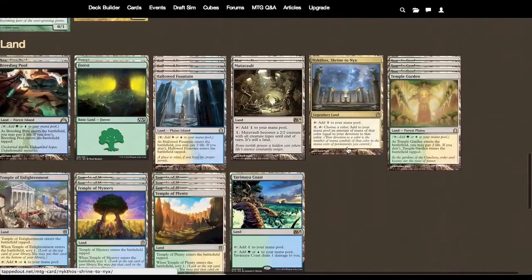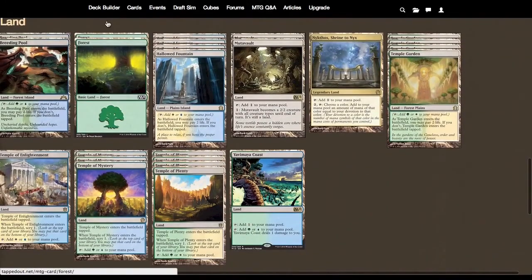Then with the mana base, we have 2 Breeding Pool, 4 Hallowed Fountain, and 4 Temple Garden. Yeah, I don't really know what to say exactly. Then we have 1 Temple of Enlightenment, 3 Temple of Mystery, and 4 Temple of Plenty.